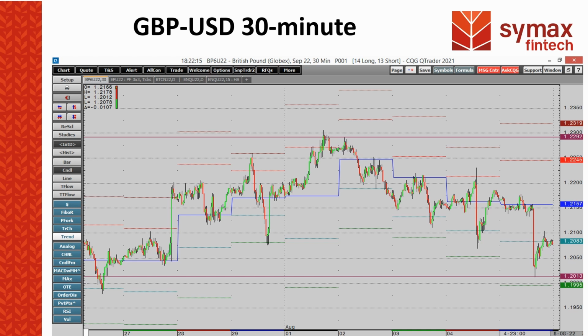So moving on to the pound against the dollar on the 30-minute with the pivots. Again, we had that big sell-off over the data. So where the dollar started a bit weaker at the beginning of the week, it certainly came back with a vengeance. I just don't see why the pound's above 120, quite honestly, but it is.